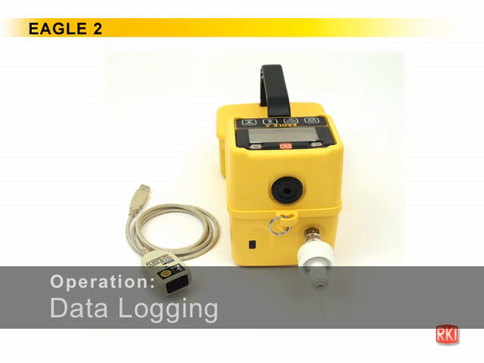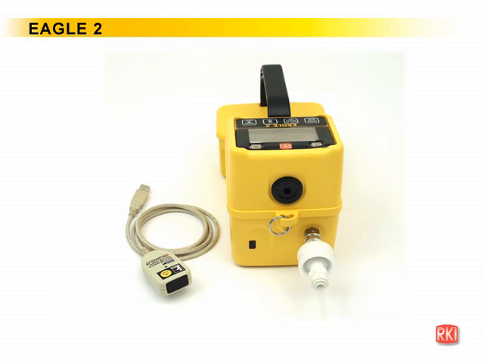The Eagle 2 only logs data while in normal mode. If the Eagle 2 is used in leak check mode or bar hole mode, no downloadable data will be logged. The Eagle 2 features the ability to log data to its internal memory and download it to a computer via the infrared communications port on the front of the unit. It logs gas readings during normal operation, alarm data, and calibration data.